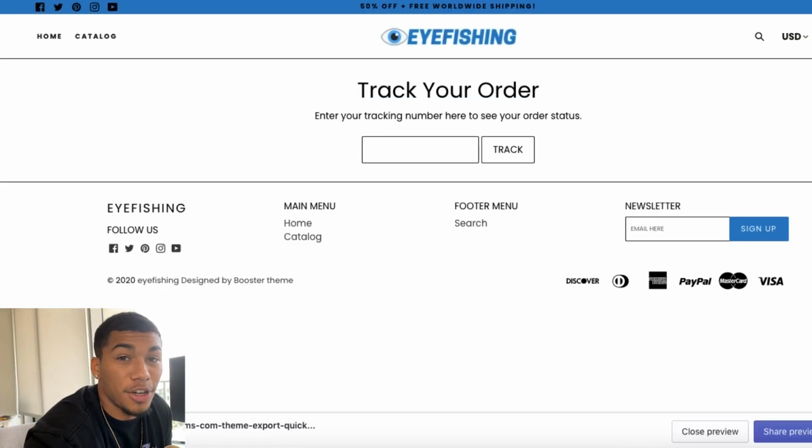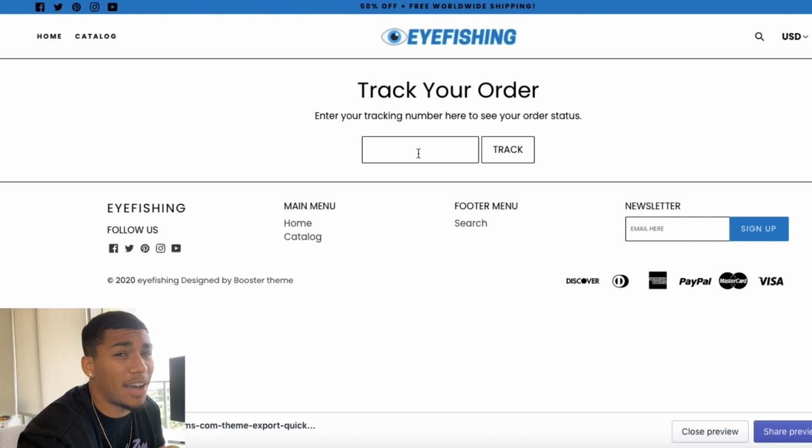So if you guys just follow the script that I just gave you guys, it will bring you right in here. Track your order. They just put their tracking number in here and it allows them to be able to track their order without having to buy any app or spend anything on any trials. This is the easy way with my free coding. So go ahead and check out that with the document below.